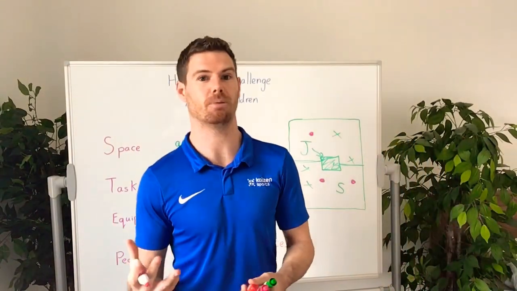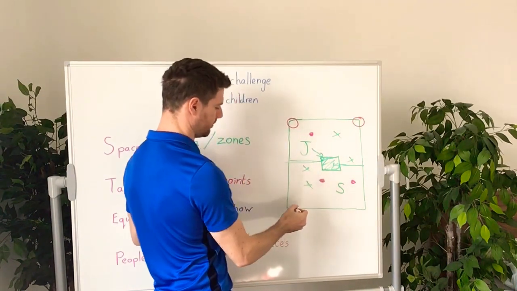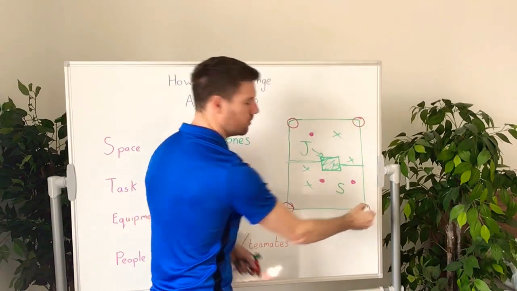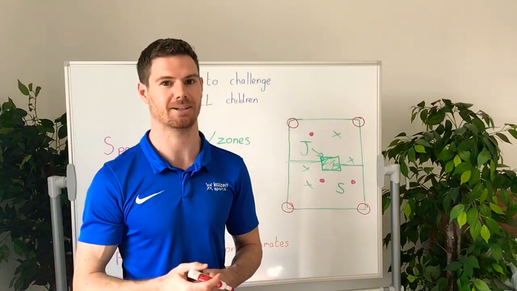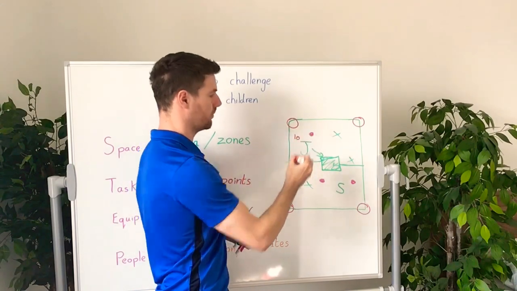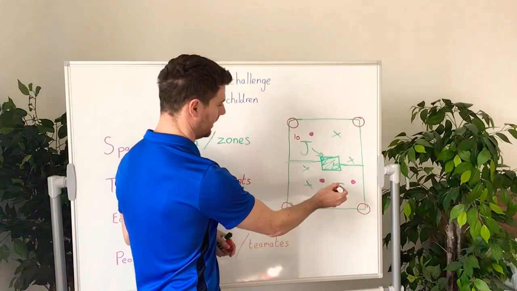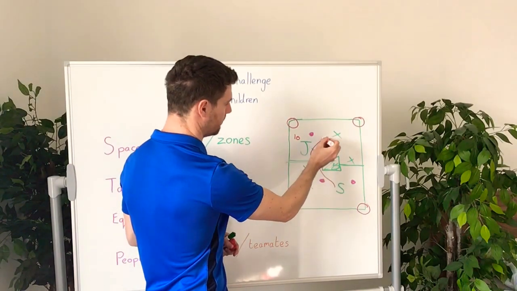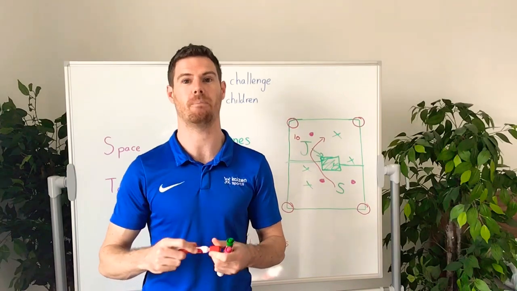The next one we're going to look at is the task. So the task, for example, might be you score 5 points every time you move from one corner of the playing area to the other without being tagged. Except for Jack, we're going to reward him 10 points. But Sophie has to move in between two defenders every time she gets from one point to another.